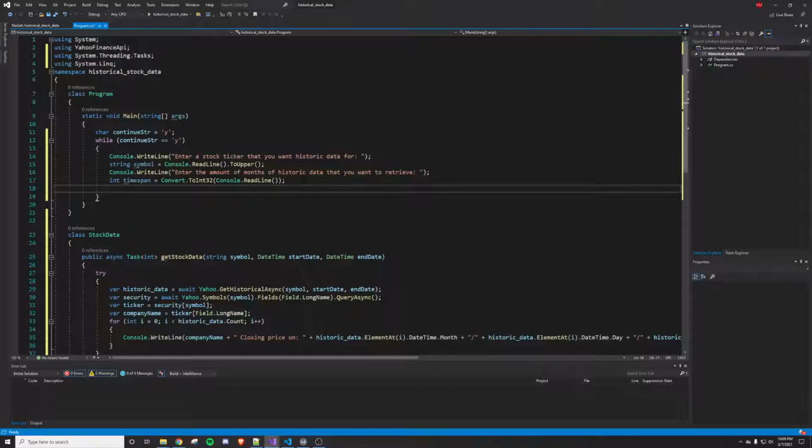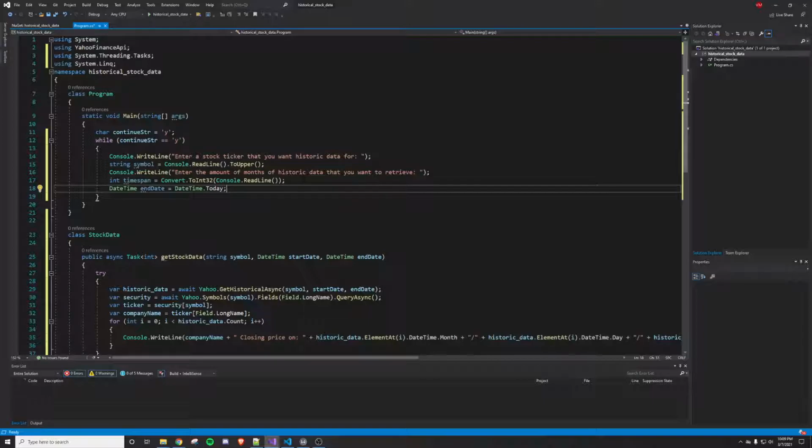So now we have everything that we need from the user. We just have to do a little formatting before we make our call. We'll say DateTime endDate equals DateTime.Today. You might be wondering, why is the end date today? Well, I'm just doing it from today and then going back 4 months, 5 months, whatever the user inputs.